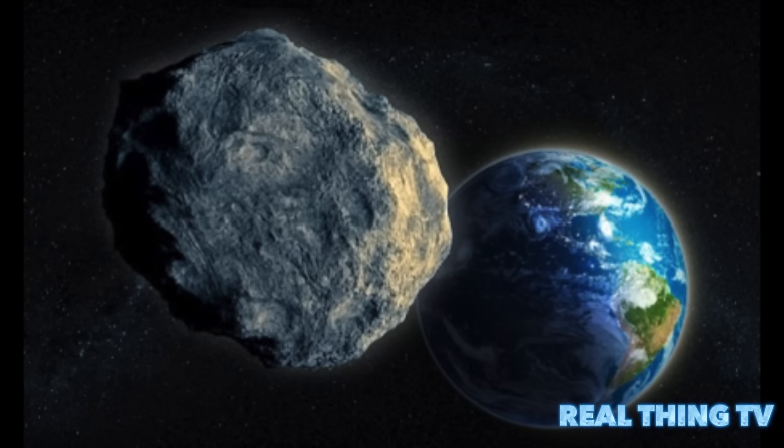Asteroid could pass 11,000 miles from Earth on March 5. The 100-foot rock may come 21 times closer to our planet than the moon, although NASA admits it might also pass 9 million miles away.